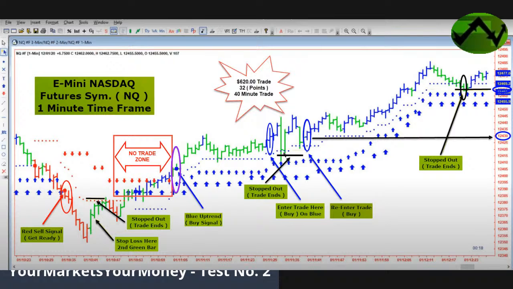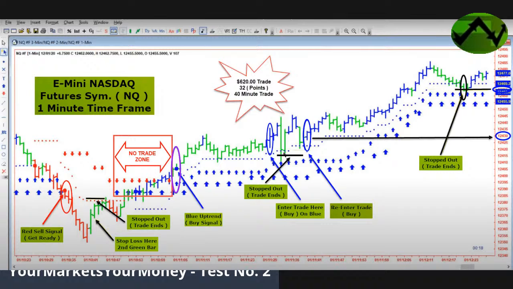Okay? Because personally, I don't like getting in on green bars. I could if I wanted to, but I don't. So you get in here, you stay in the trade. You're gonna put your stop right here. You're gonna get stopped out, but that's okay. That's no big deal. You can get right back in right here. Get right back in on that trade right there.